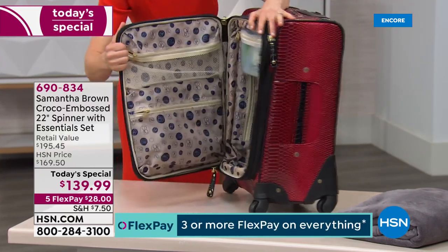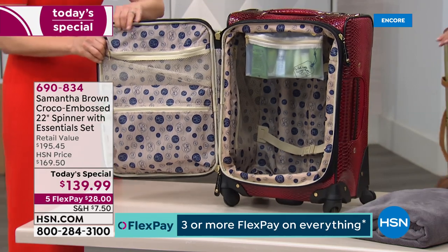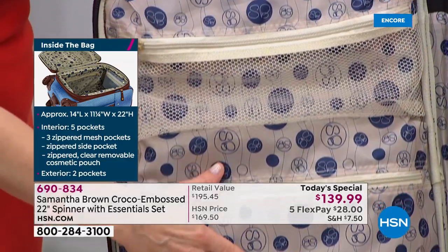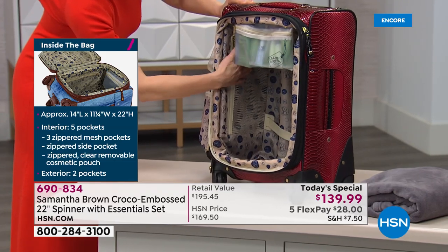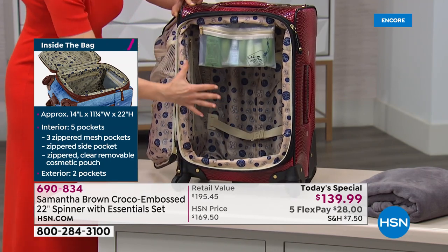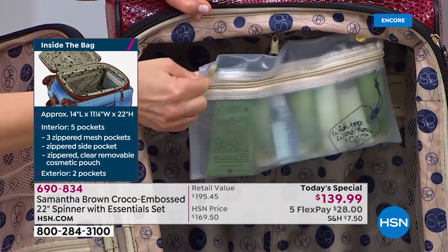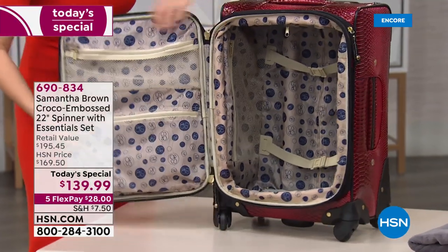Let me open it so you can see the inside. You have a lot of wonderful organization. For your clothes, there's a mesh pocket up top and a privacy pocket - these two pockets are perfect for undergarments, things you don't want anyone to see if TSA opens your bag. You also have two mesh pockets on either side and luggage straps, which do a great job of keeping things in place so you can pack more. Every bag comes with a clear plastic zipper-top pouch - the type TSA would like to see your liquids in. It snaps right out of the bag.